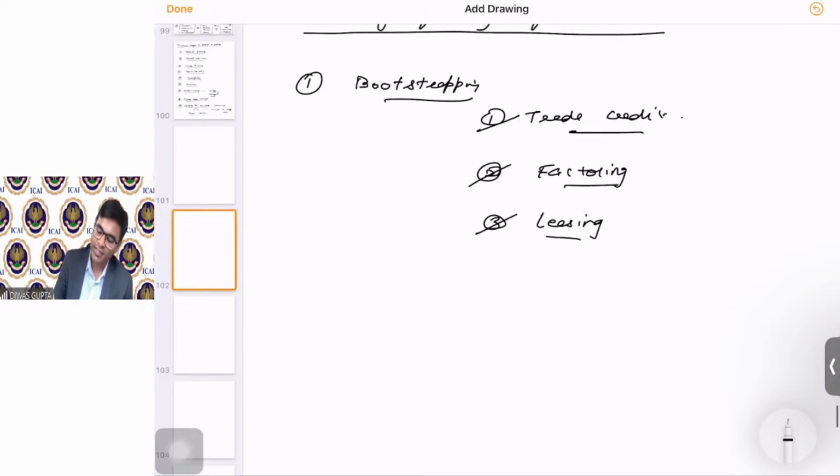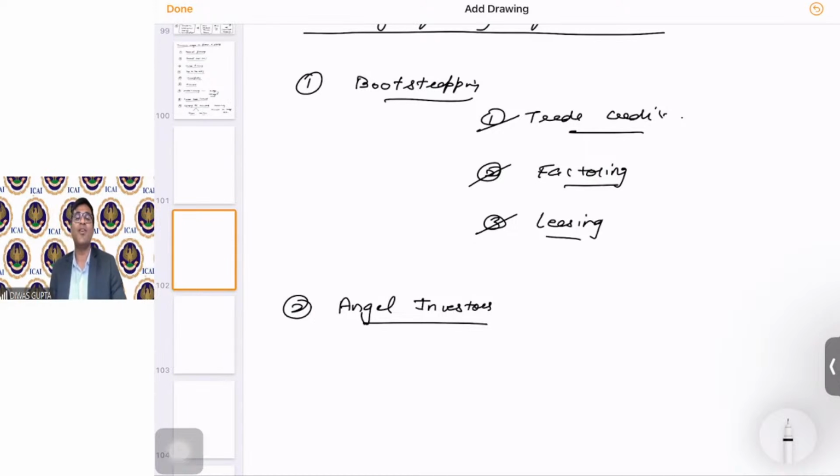Now, next one is angel investors. Who are these angel investors? Angel investors are just like angels. Why? Because they are certain high net worth individuals who are in the network of that founder. Let's say there is a founder who has started a startup and is in need of funds. They have a big network. In that network, there is a person who knows the founder. Now that person has a good amount of funds and is also willing to invest. While he or she is willing to invest and give that amount single-handedly to them, that investor will be regarded as an angel investor, students, right?